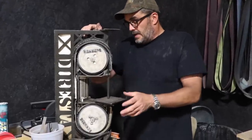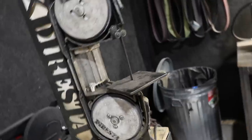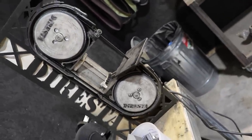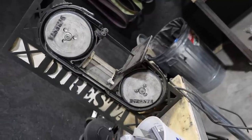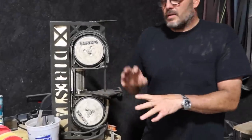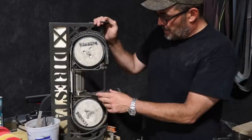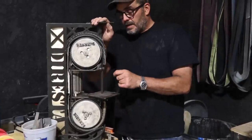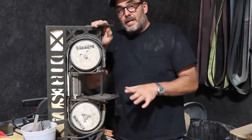At one point during a Lincoln video, I ended up making this stand, which is designed so that it could stand up like a tabletop, or I could pick it up and still keep the stand on it. So that's what this whole concept is for. So this still comes in quite handy. We keep an 18 TPI blade on it. It gets used every day still.